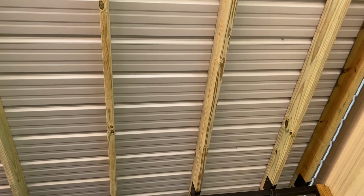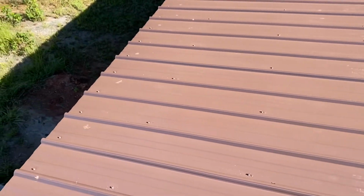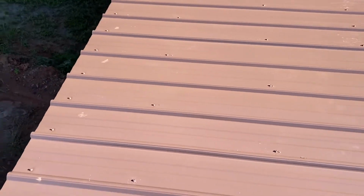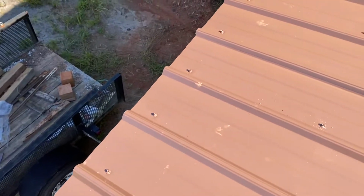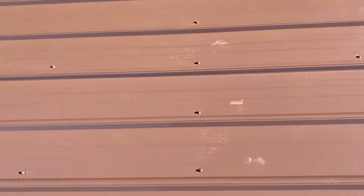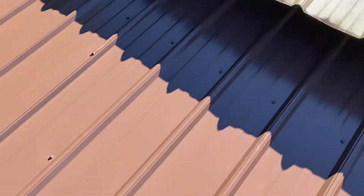Let me go upstairs and I'll show you. Now this is just the way I did it, so it doesn't make it right or wrong, but I can promise you it's pretty stout. So the first one's got a screw in every flat, and then the second and third, it's every other flat, okay? And then the fourth, it's every flat, okay? And then the fourth and the fifth, it's every other flat. And then the last one is every flat.